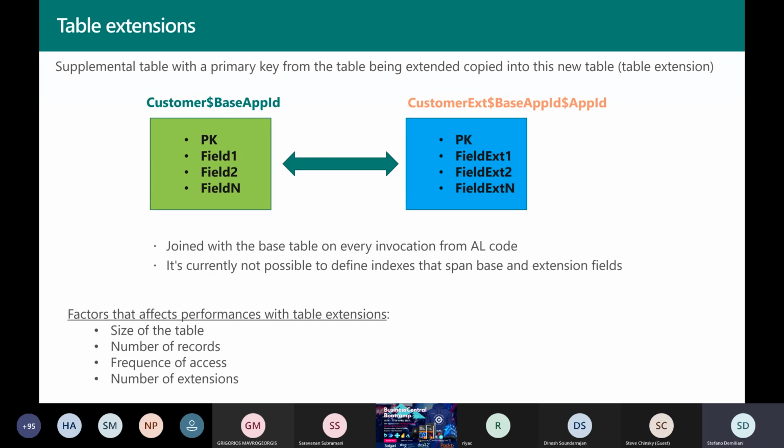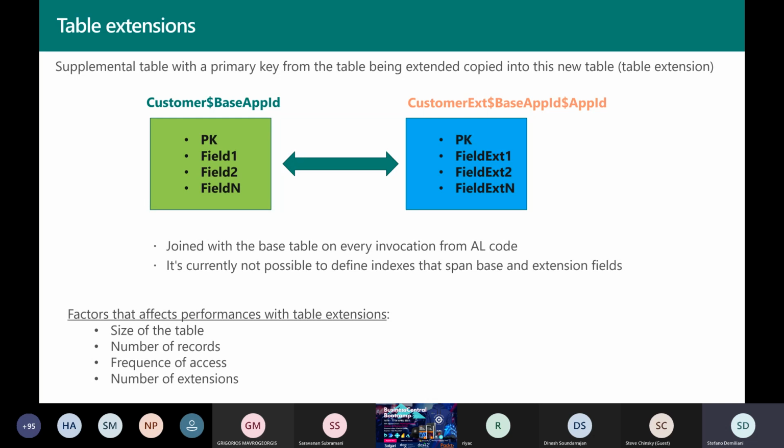Another important aspect when we talk about extendability is table extensions. Table extensions are the way to extend tables. A table extension has a big problem if you abuse it, and the big problem is that it can affect performance. When you create a table extension, it creates a new table inside the database by using the primary key of the standard table plus all your newly added fields. That means that when you do something like FindSet, FindLast, and so on, a join of the standard table plus all the companion tables is done by the platform, and so your performance can be affected.